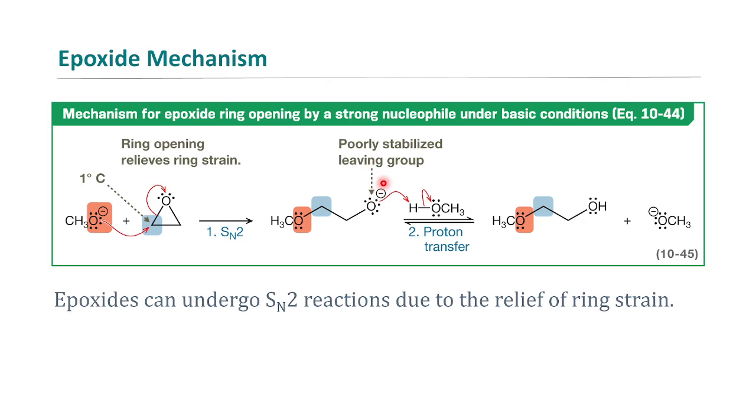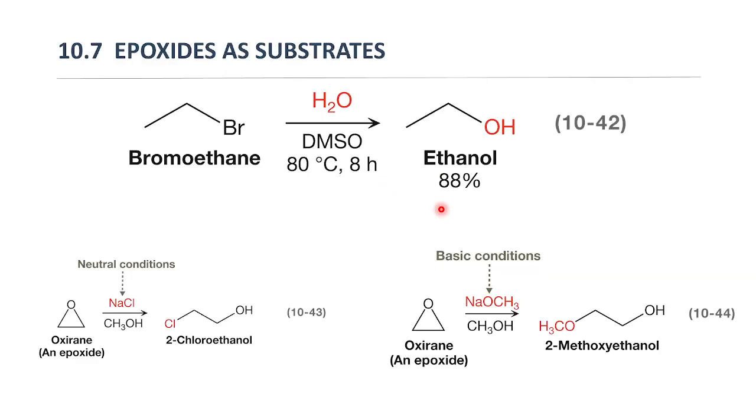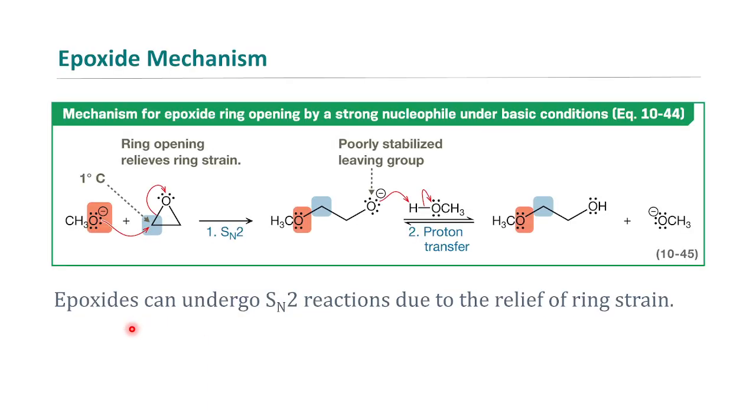Now note again, even though this is under basic conditions, we can generate the alkoxide under basic conditions. This is still going to be unstable, and it'd still be an active species without that proton transfer. So we're going to need the final step to be a proton transfer with the solvent. Remember, again, the solvent's going to be what you have the most of, and so there's lots and lots of that available to go ahead and end this reaction. And that will end the reaction.